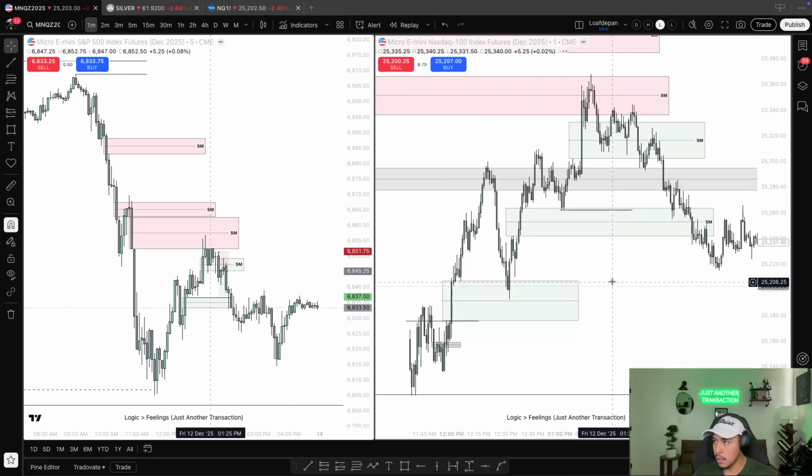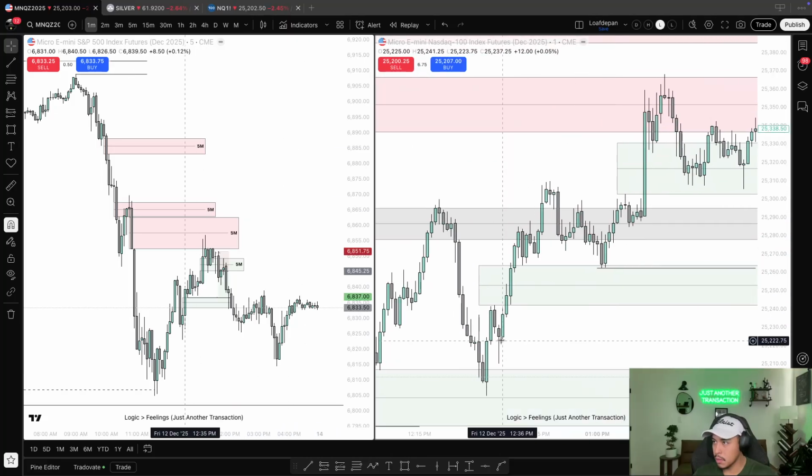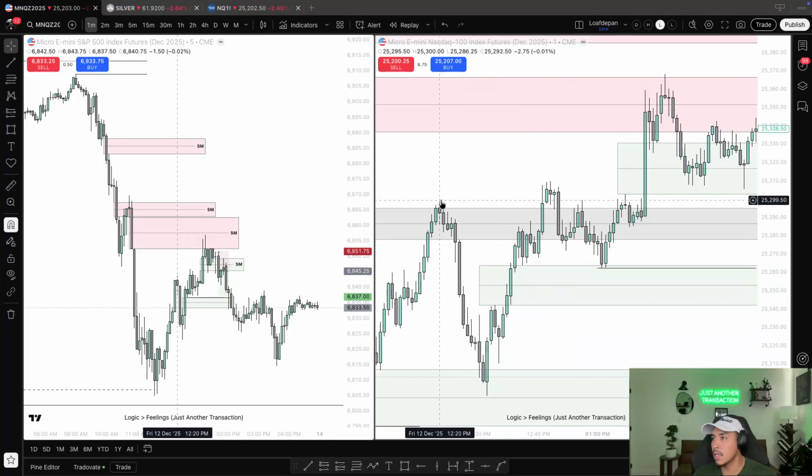But before that, I'm talking about this, what creates a 5-minute. I was getting a little too ahead of myself. Let's go a little bit back. I did like this reaction here and this setup here. However, I didn't like how we had a 5-minute open, so I wasn't willing to take it here. I did want to see a nice closure, but by the time it closed, it was already all the way up here. So it came back one more time, tapped into the inverse on the 5, and then just took off to the final target, which would have been this for me.